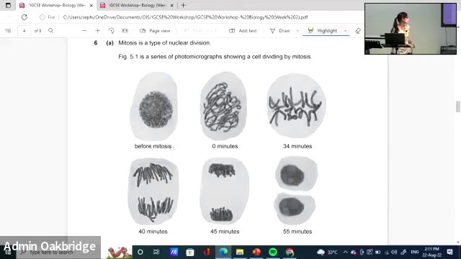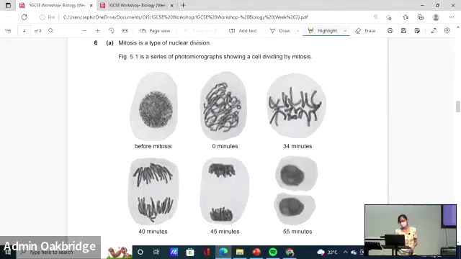Before mitosis, at the start of mitosis, they look like this. They're already condensing. Then they are lining up at 34 minutes. Well, it takes them a long time to line up. Sounds familiar now, guys? I don't know, if I got you guys to line up, I'm not sure how long it'll take. 34 minutes. Okay, then after that, split, 40 minutes.